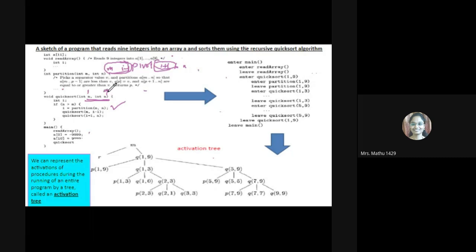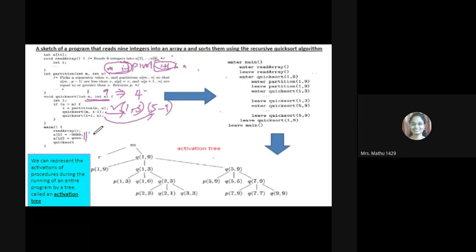For example, in this particular case, if the division is made at say 4, then we have a list of elements from 1 to 3 in one set and from 5 to 9 in another set. So you will be applying the quicksort function for this set of elements and then for that set of elements. And you have a main function here, where you call the read array function, which is useful for reading the set of elements from the user.